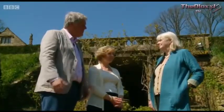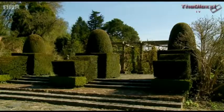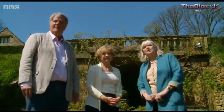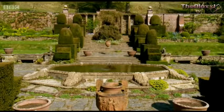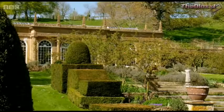Lady Sandwich, who designed the garden? Well, this part of the garden was designed by an architect, but it was basically designed by Mrs. Labouchere in memory of her husband and created an Italianate garden. Every single thing comes down to the fountain in the centre. The water going up in the centre of that pond is the focus of the whole garden. It's so attractive how it's designed within the valley. It lies in its coombe, in its deep valley. It's a tumbly countryside, this area of West Dorset.